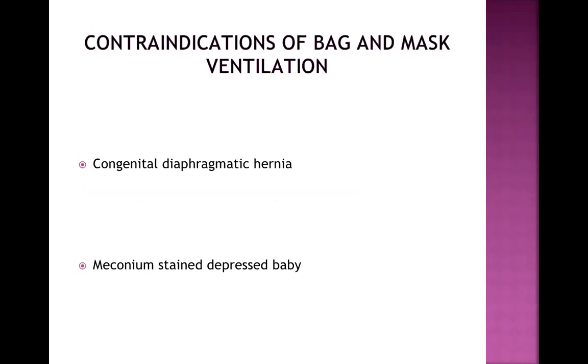Number 1: so many times we discussed congenital diaphragmatic hernia, where bag and mask ventilation is contraindicated. But remember, you may not be able to know that in the beginning. When you are doing bag and mask ventilation and the baby doesn't improve, you should immediately pick that out. Do not continue it if the baby is not improving. That will be a disaster. Another one: meconium-stained depressed baby.